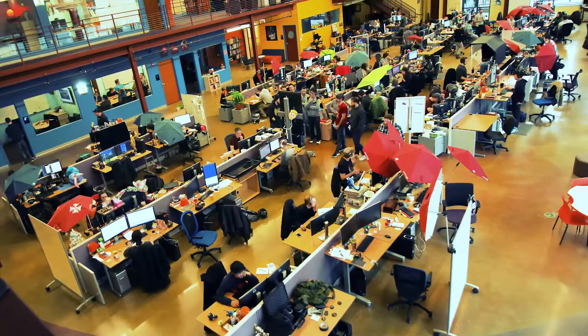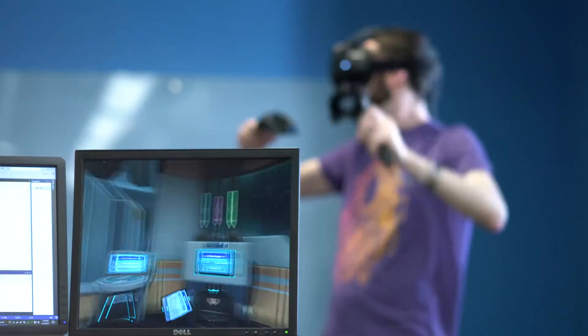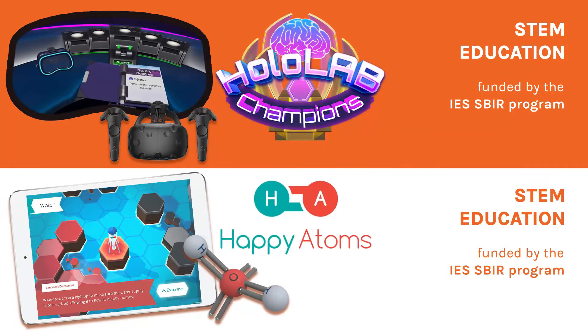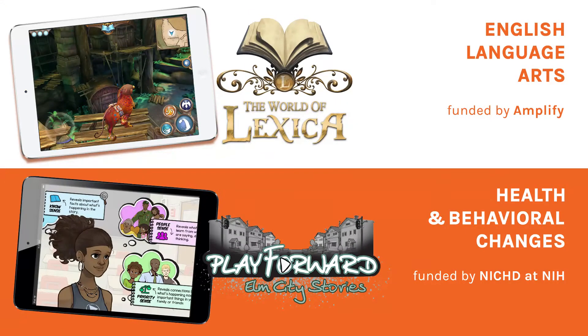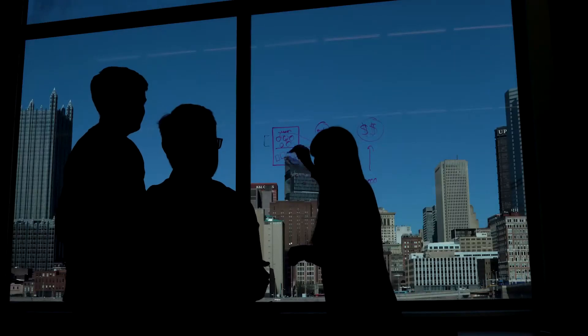With over 20 years working in virtual reality, I lead a diverse team of over 100 people who are breaking ground in this emerging field. Here at Shell Games, we use our knowledge of game development and education to create experiences that are user-friendly and highly flexible for students and educators. Having developed fun and effective educational experiences for a wide variety of disciplines, the team here at Shell Games believes the challenges of teaching history can be addressed through our innovations in design and advances in technology.